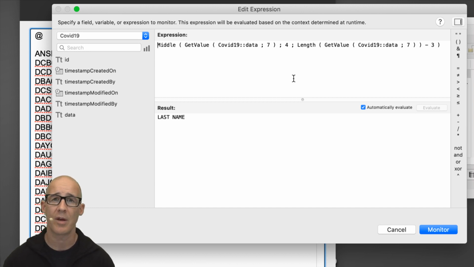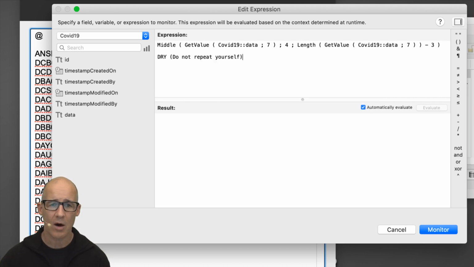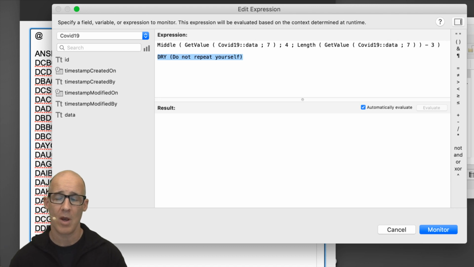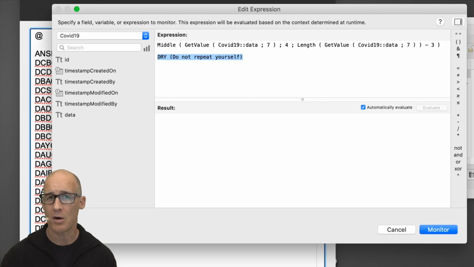The number one thing that we see in this scenario is this right here and this right here. They are exactly the same. Now, in all of programming, not just FileMaker, there is an acronym called DRY, which stands for Do Not Repeat Yourself. Every time that we write code, we are going to pay attention to the very first time that a new instance of something else occurs. That is going to be in our calculations.